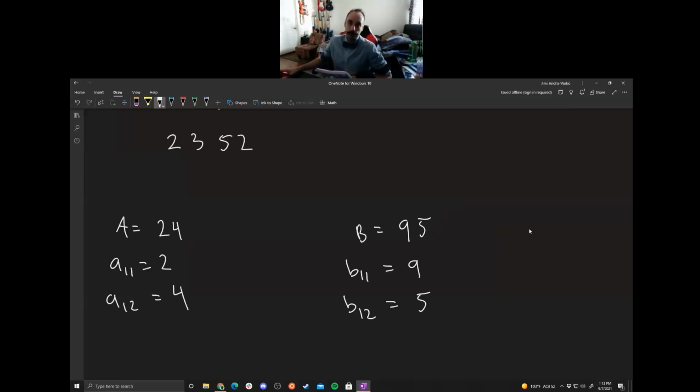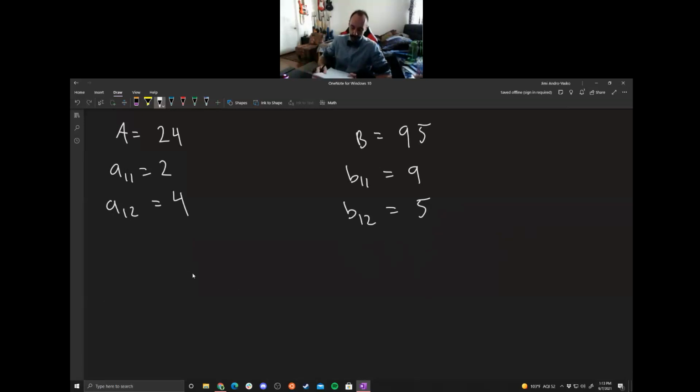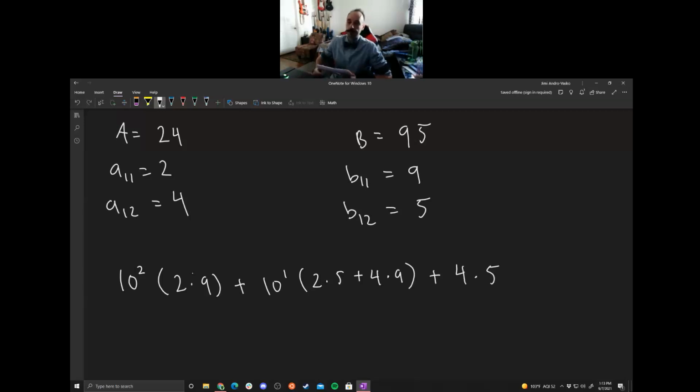So that same formula applies here to this smaller instance, just like before. So we'd have 10 to the power 2, because n would be 2 in this instance, because both A and B are 2-digit numbers. So you have 2 times 9 plus 10 to the first power, 2 times 5 plus 4 times 9, then plus 4 times 5 at the end.